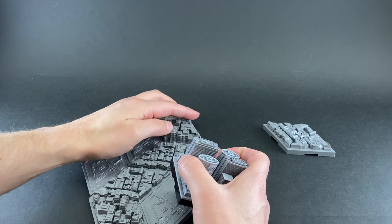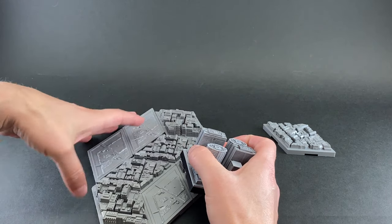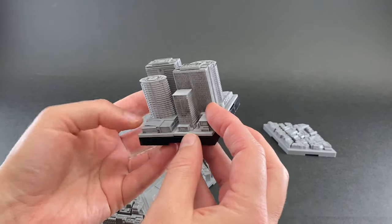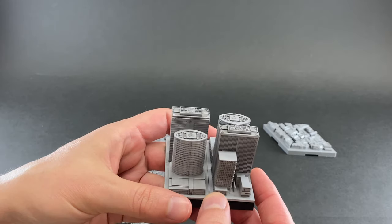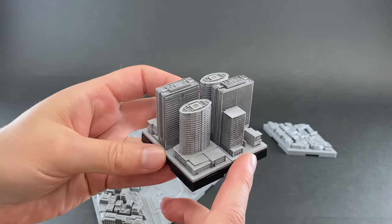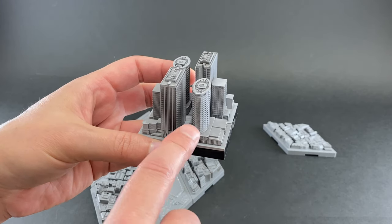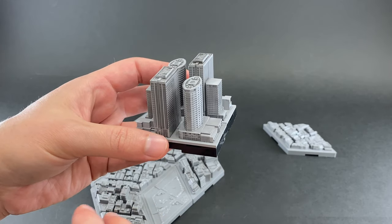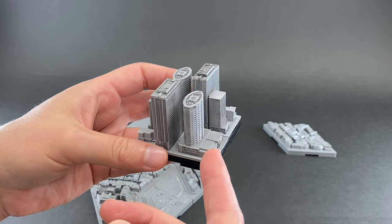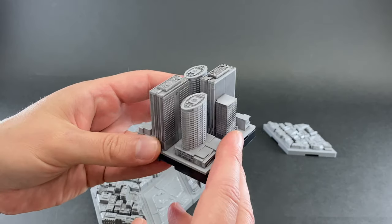If you want to make a really awesome 1/144 scale diorama, pick up a few Geocraper units alongside these scene bases. The Geocraper blocks are around 600 yen each on our site, which is quite affordable. The breakable damage versions are especially cool for dioramas — you can make buildings look like they've been hit by a rocket from a Zaku or crashed into by a mobile suit during a city battle.